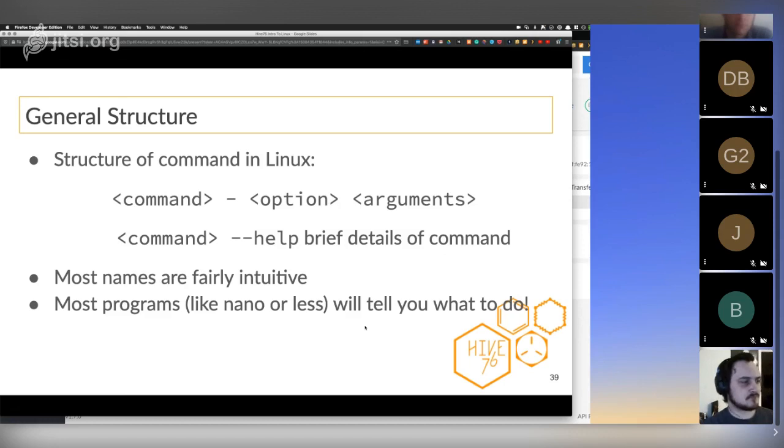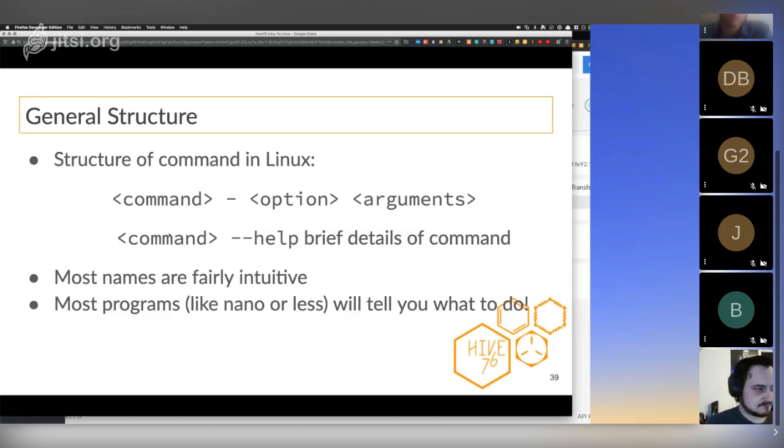So typically, when using the command line, you will type the command. And if there's any options for that command, you'll put it after that. And then if there's any arguments for those options, you'll put it after that. So that's the typical flow. Most of the time, depending on what you're doing, the command will just be the command and you won't put any options for it. But sometimes you will be putting options, and sometimes they don't have arguments, but sometimes they will. So that's just the general structure that you want to look for. And we'll go through some examples of that a little bit later. But the format's always going to be command, option, argument.